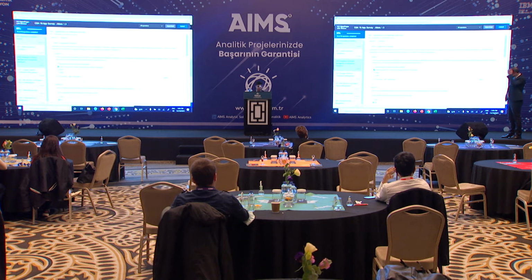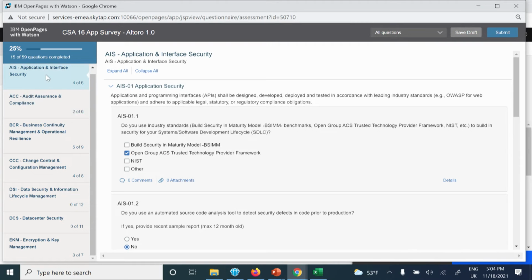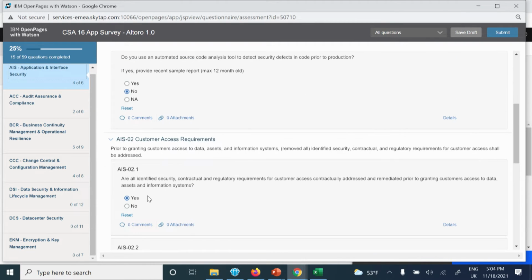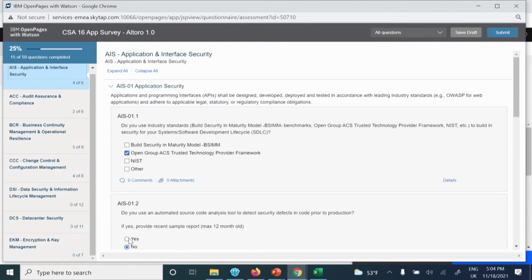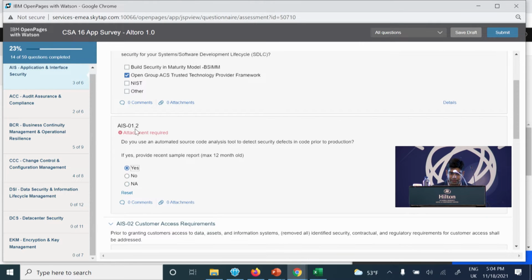Yeah, there we go. So here you see multiple sections related to business continuity, application interface, audit assurance, security related, data center related. You can have multiple sections. Each section can have n number of questions. Depending on how the questions are answered, you can mandate attachments. If you say yes, I can always ask the user to provide an attachment as a mandatory requirement.